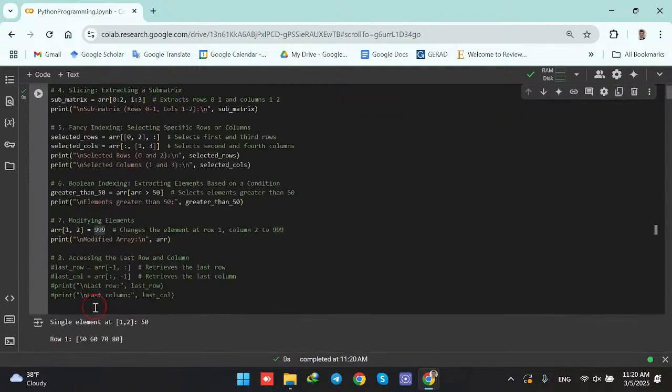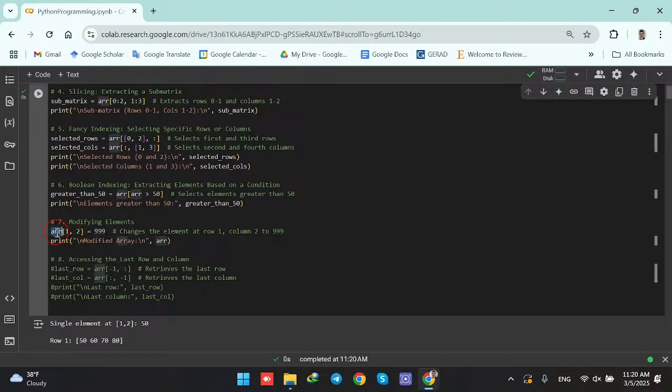It's 999. In order to do that, I write down the name of my array, then the index of the row that we are looking for, then the index of the column, and we simply assign it a new value. This new value is then modified in the original array.